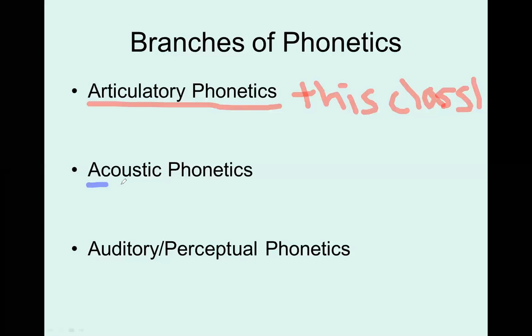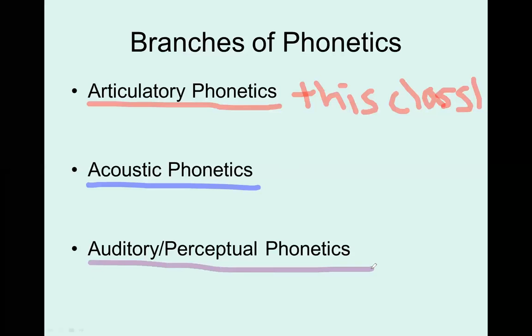All right, so the second one is acoustic phonetics, and that has to relate to the transmission part of the definition of phonetics I gave you earlier. How sound is transmitted, how does it travel through the air? This involves the physics of sounds. It's the study of the transmission of speech sounds, and you'll learn about what that means in more detail next semester.